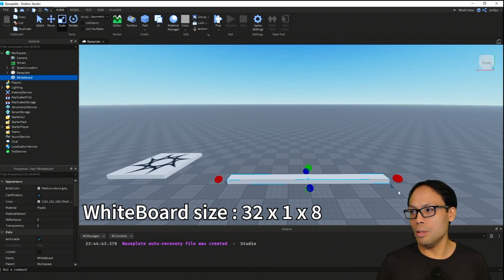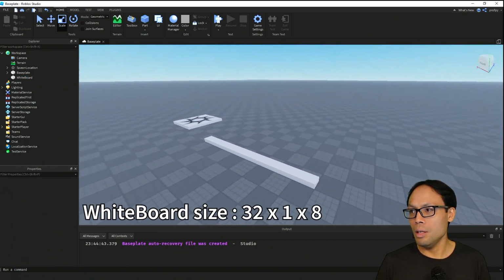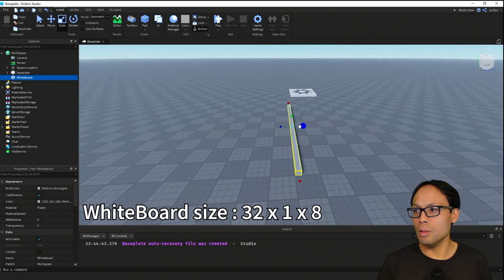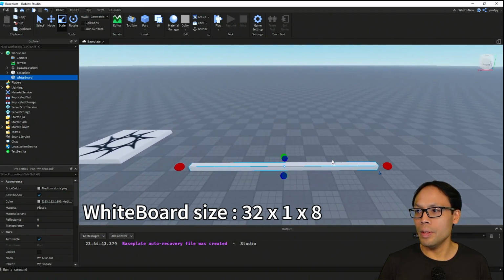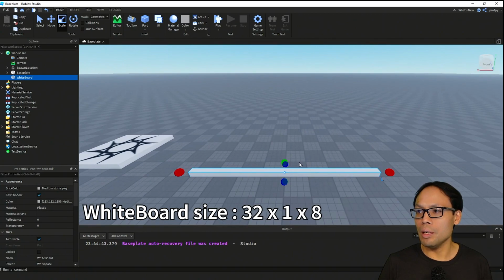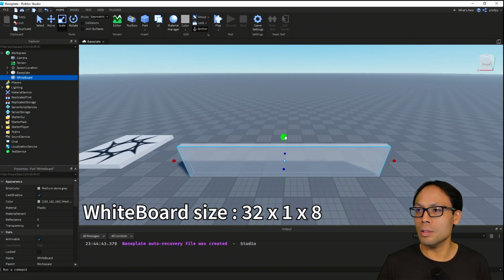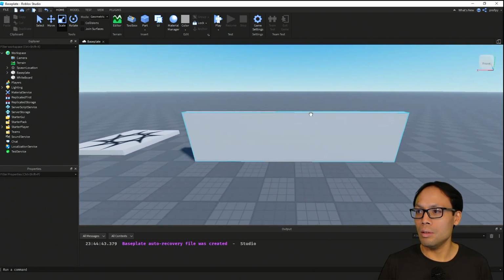Let's count the boxes over here. Now, I only need it to be 1 across, so I'm going to make it like so. And now I'm going to make it 8 high, so I'm going to go 1, 2, 3, 4, 5, 6, 7, and 8. All right, so that looks pretty good.